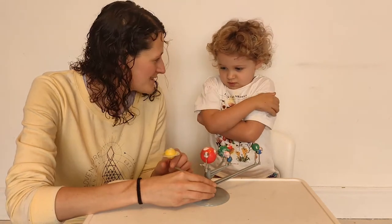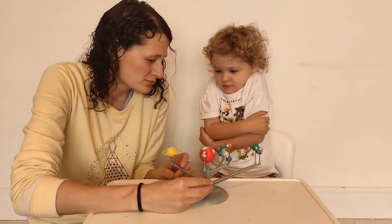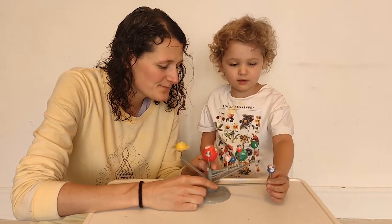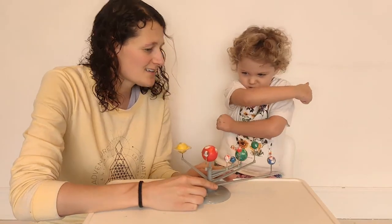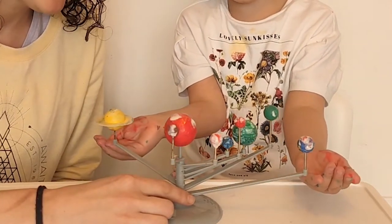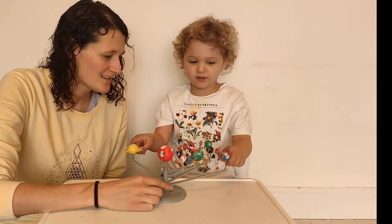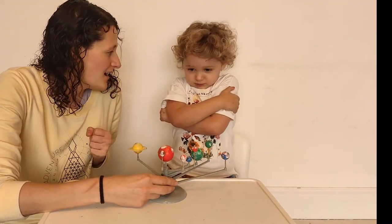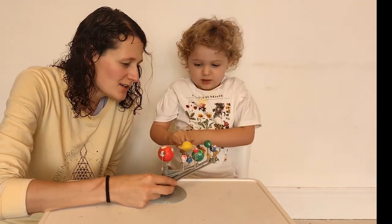That's Saturn, isn't it, with its rings. Be cold. And that's Mars, the red planet. And this one's very far away. Both of these are very far away. They are. So definitely both of these. Both of those are very cold. Well done.